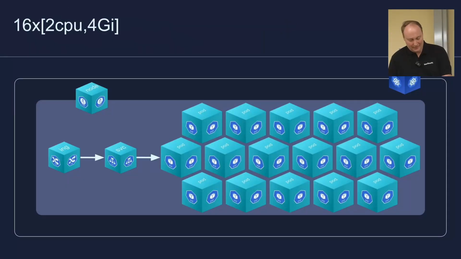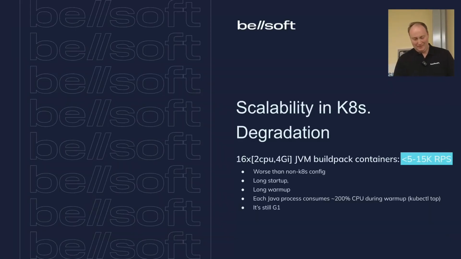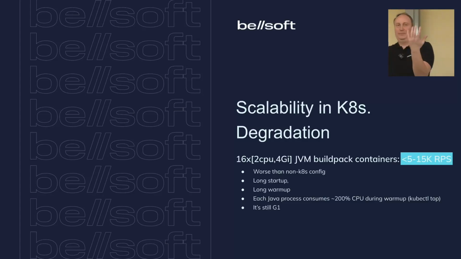But we can still use smaller pods, right? So let's chop the same node, and will the number be different or not? Yes, it will. It's worse. So we still have all those resources from the operations perspective. It's the same Kubernetes cluster.